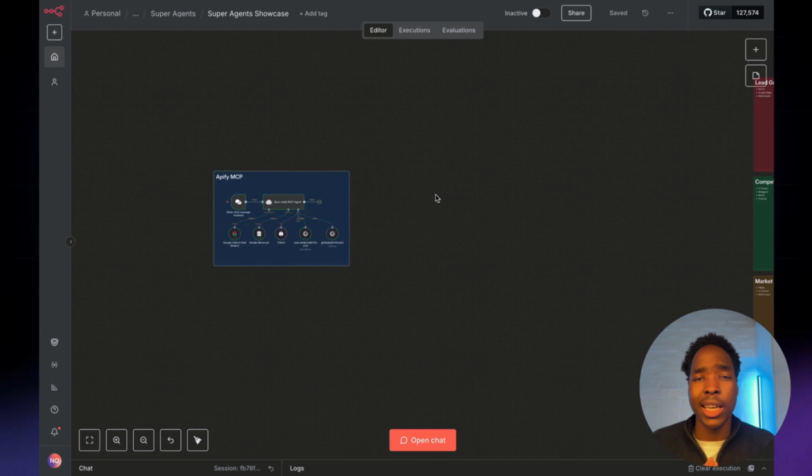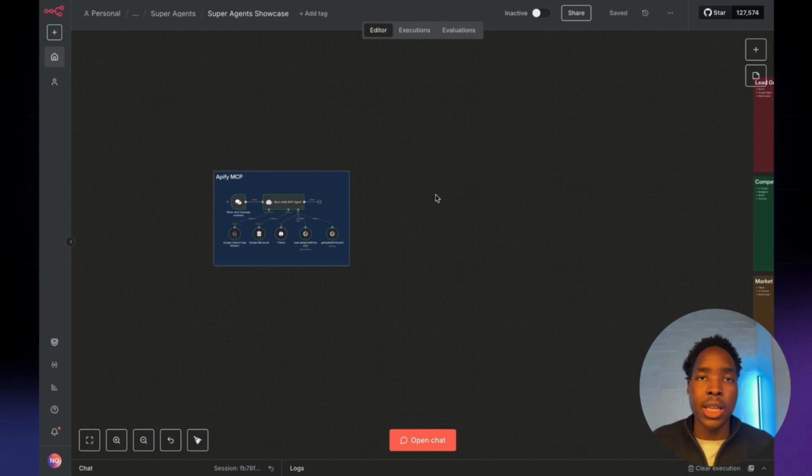So that's just a very basic example of what is possible with this Apify MCP. This is just a quick out-of-the-box setup where you can go ahead and scrape information from websites, and if you were to put this in the business context, you can do market research quite quickly. But this is not something that is new, because you can do this in ChatGPT, you can do it in Claude, just enable internet access.